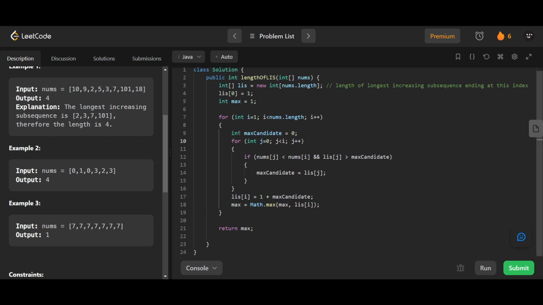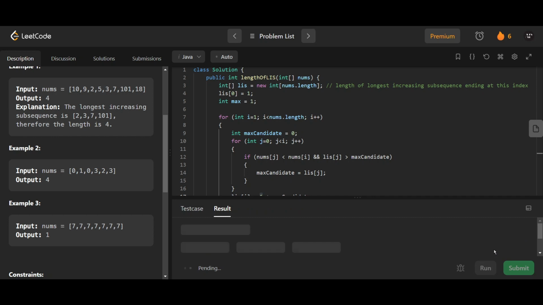Looks correct. We go through each element. For all those elements, you look at all the elements on its left and see whichever one is smaller than this. That can be a part of my LIS, and so I'll check what was the LIS ending there, and whichever of them gives me the maximum one, I take that and add one to that, like add myself to that. And if I didn't find anything, then max candidate will remain 0, so I'll just be 1. Yeah, and submit and see if it works.